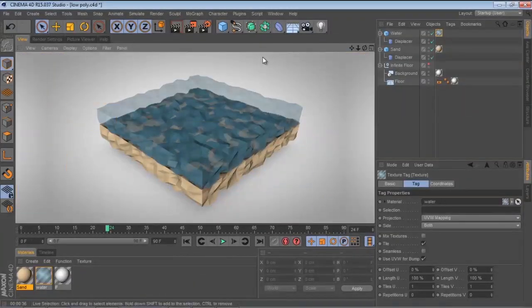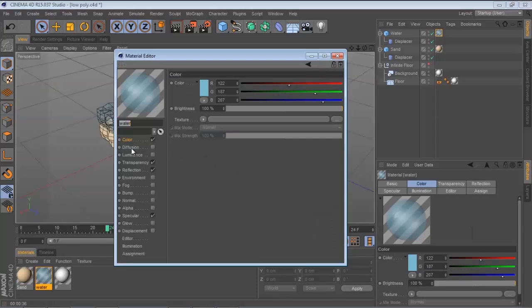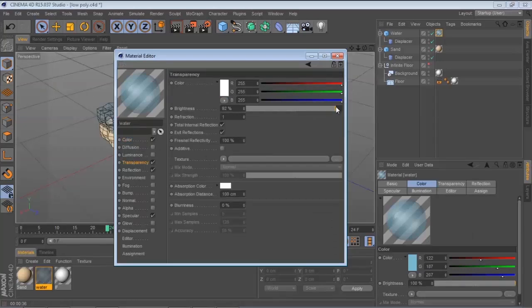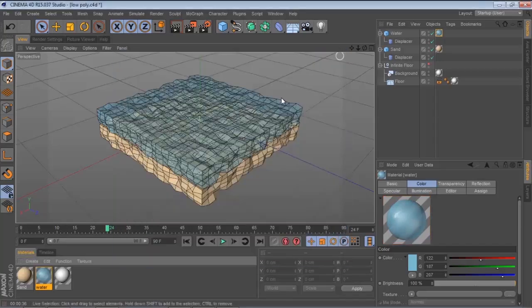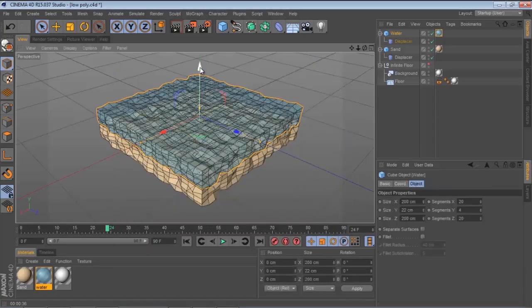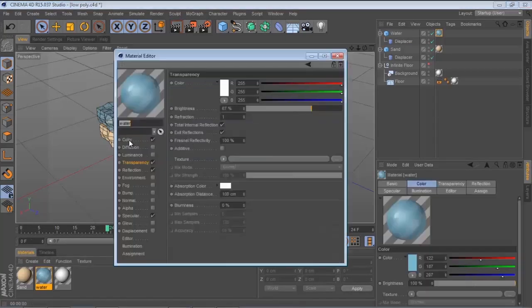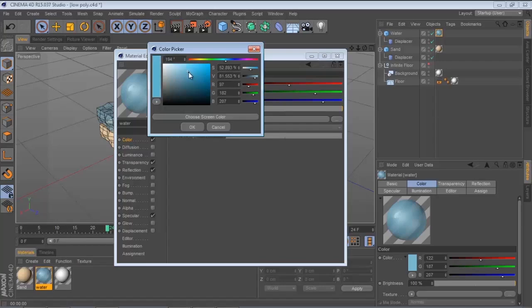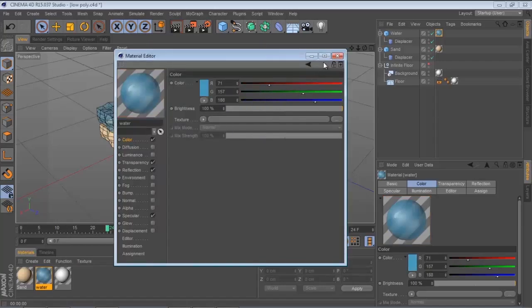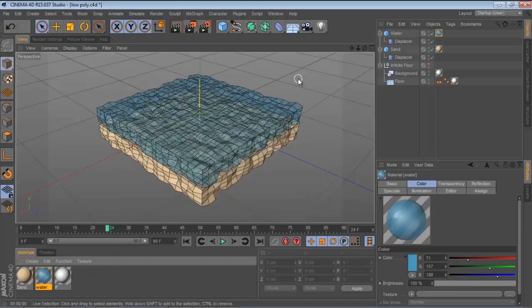Look at that. Okay, as we can see, the water is a bit too transparent for my liking, so I go back into our transparency, bump that down a bit. There we go. And we'll actually lift this water layer up a smidge, and that's looking good. Let's darken the color a bit. Go more into like a mid-Atlantic light blue, Pacific blue.